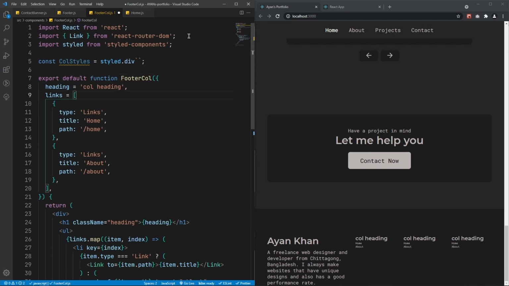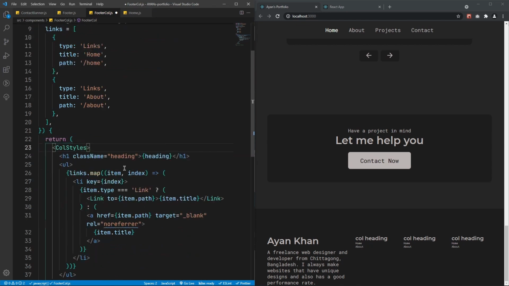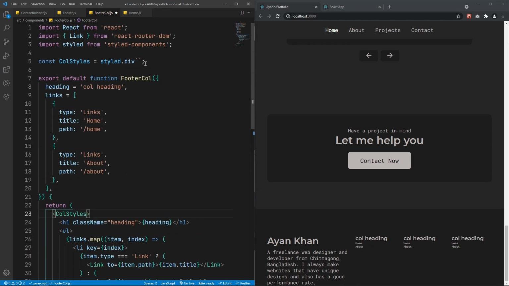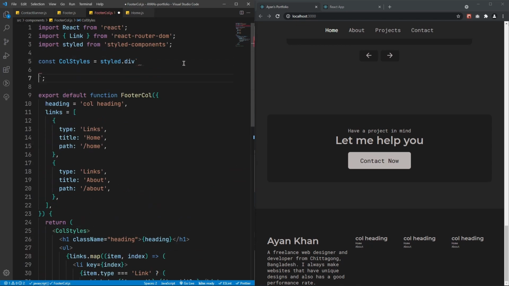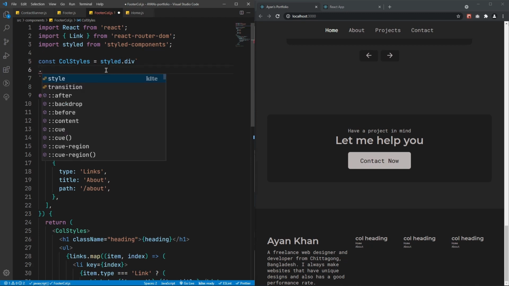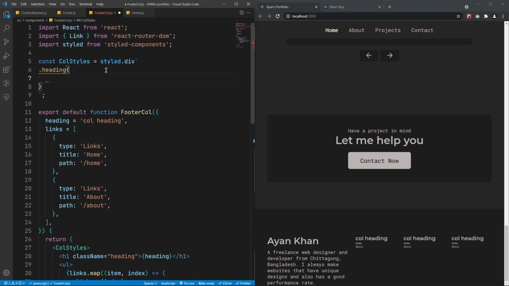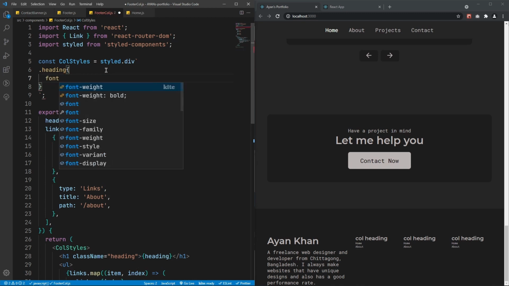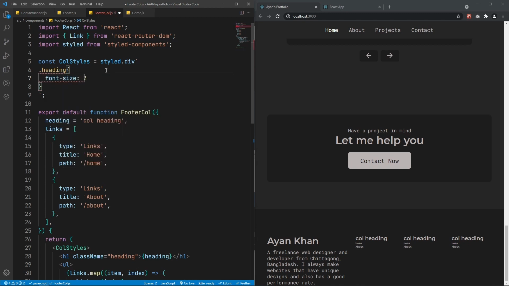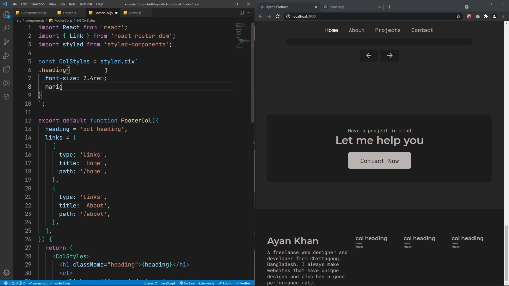Let's use this ColumnStyle in the div, and in our style, for the heading we will say the font size will be 2.4em, and the margin bottom will be 2em.